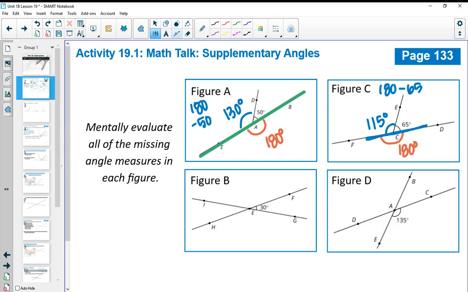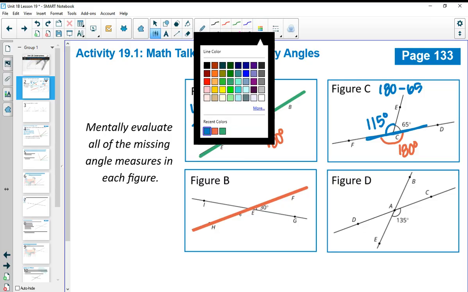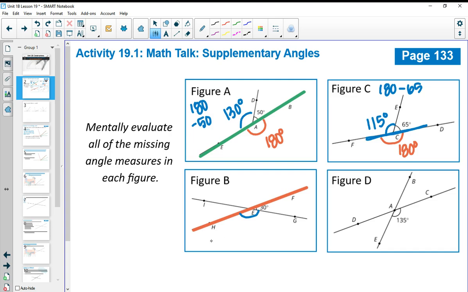In this bottom photo for B, you see that there's two straight lines in here. So if we take a look at this, we see this bottom set of angles here and the 30. So this one and the 30 total up to that 180. So we'll do 180 minus 30 to get 150 for this one. Then if we take a look at this other straight line here, you'll see that that 30 goes along with this angle here as well. So this one here with the 30 also equals 180. So this one needs to be 150 as well.